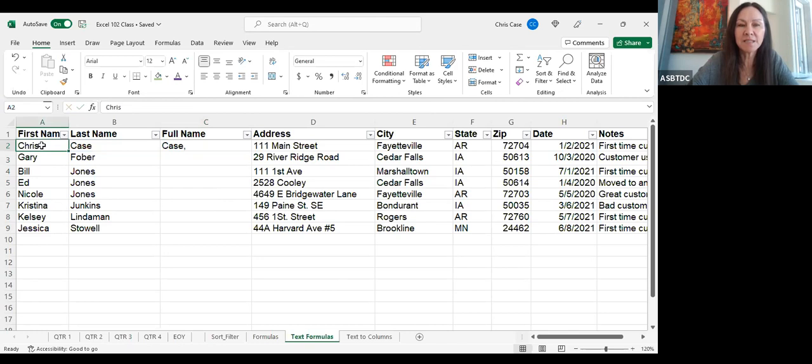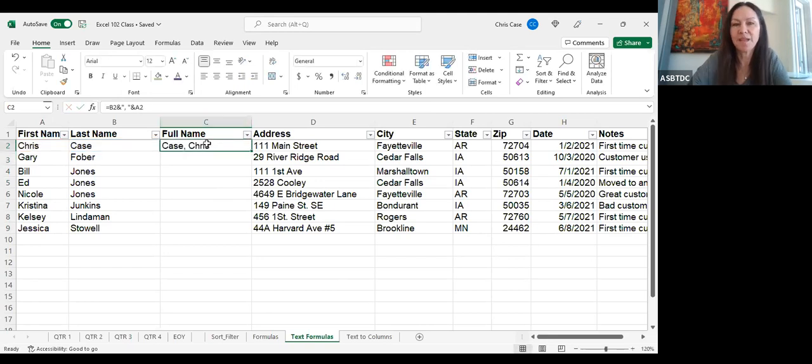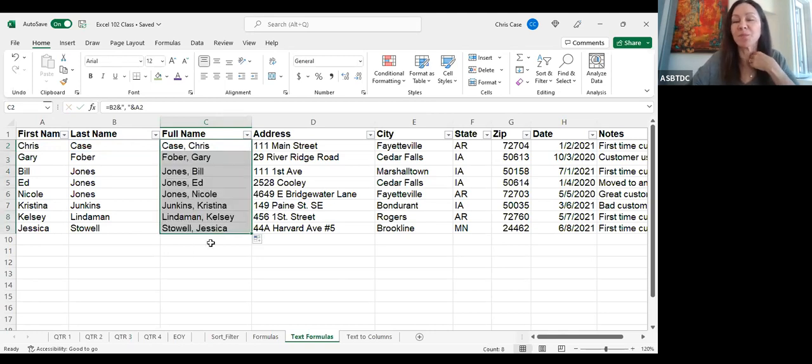And then the second cell, oops, sorry, and A2. And there is Case, comma, Chris. Copy that down. Maybe for some reason you want to do something like that. Again, it's not often that I've done that, but just to know that you can do text formulas.